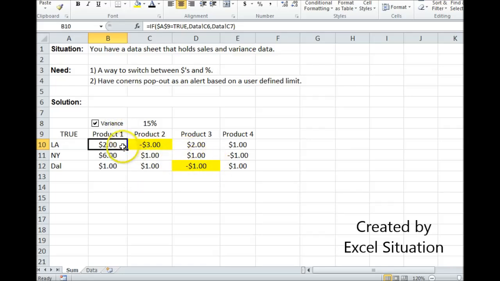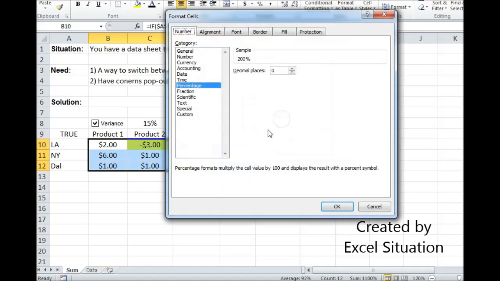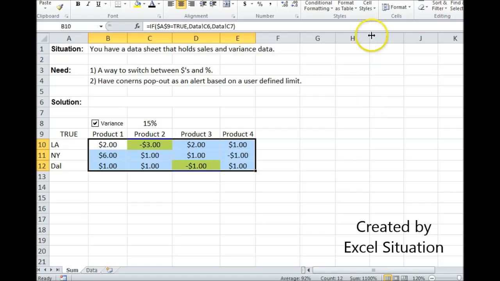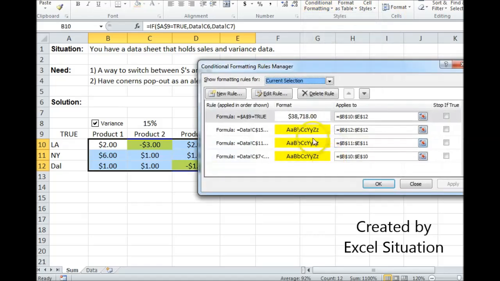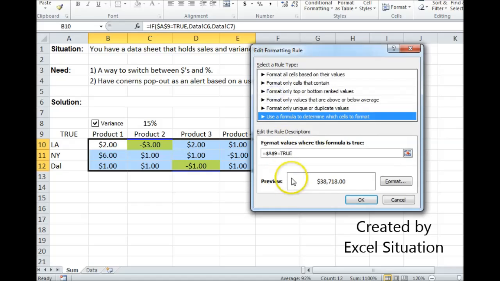So now let's talk about the format here. It's actually 3 levels of formatting. I highlight the whole thing, right click, go to Format Cells, and see what the standard formatting says. It's set to percentage. So if it's set to percentage, why does this say dollars? Because I have conditional formatting on top of this. So let's go to conditional formatting. Look at the top rule here. And what this says quite simply is if A9 is true, then format to currency. If it is not, then fall back on the standard formatting, which we already said was percent. And that's how I'm doing that.